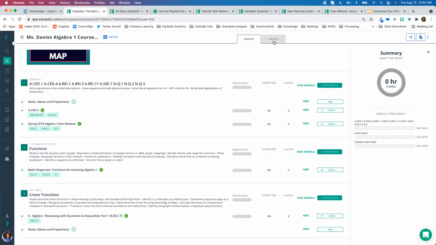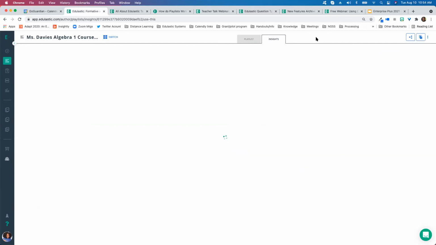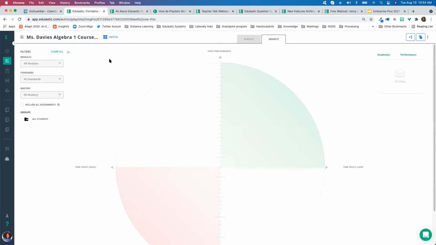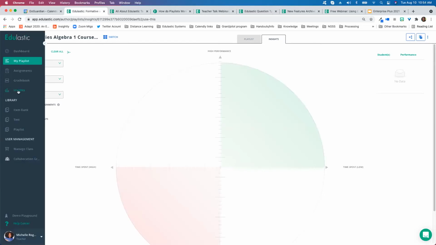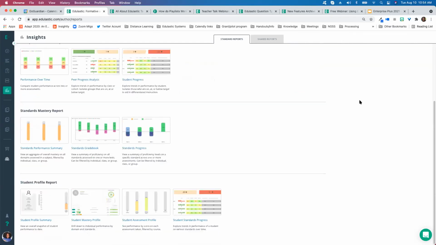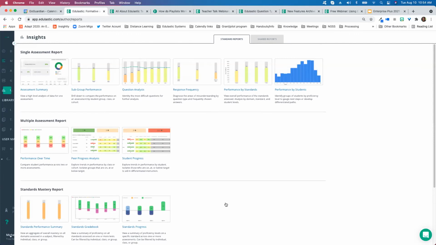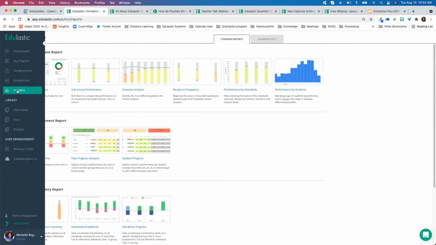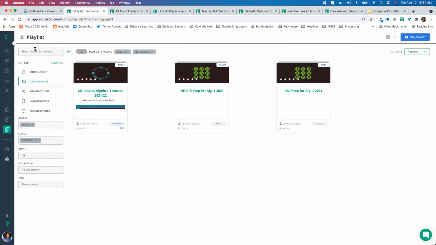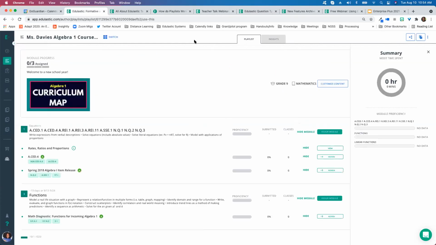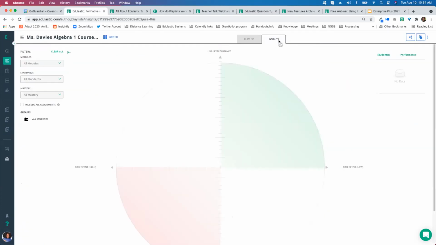Now, when I go to insights, many of you may know this, but if not, in your premium subscription, you have almost 14 to 15 different reports on your assessments. The playlist gives you one additional data, and it's called the insights.